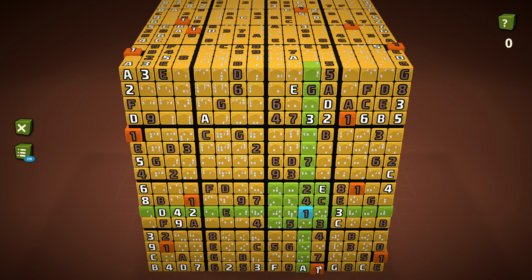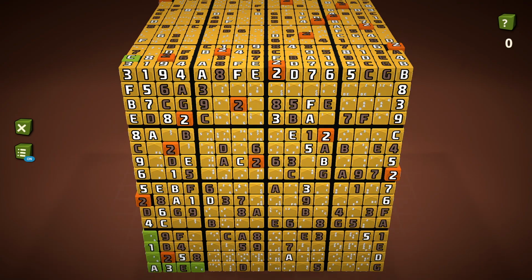Wait a second, wait a second. Boom, boom. Can't be the top. So one of these two has to be a 1. So none of this row can be 1s. Means that can't be a 1. Can't be there, there, or there. So the only one that can still be a 1 is right here. So any of those 4 could be a 1 right there. Alright. Top, second, and third. Blank, and then any of that. And any of that. Cool.